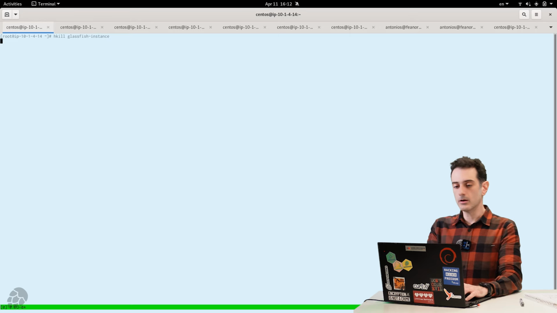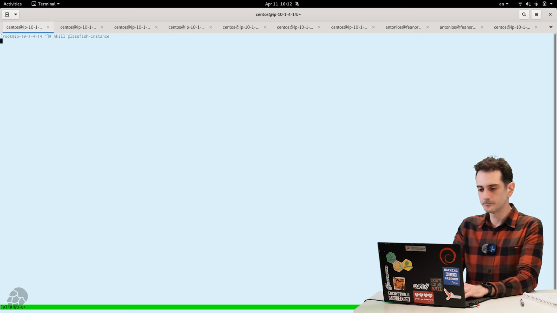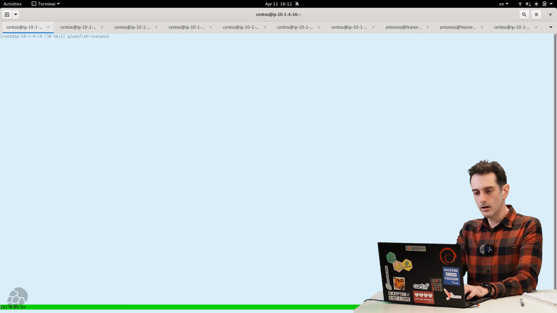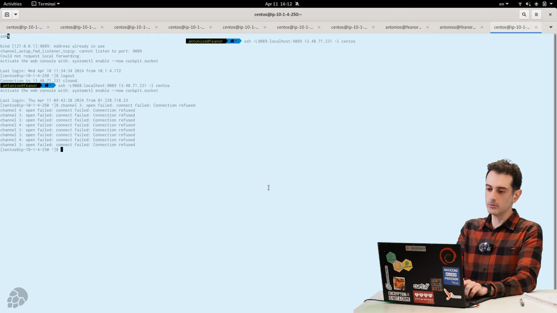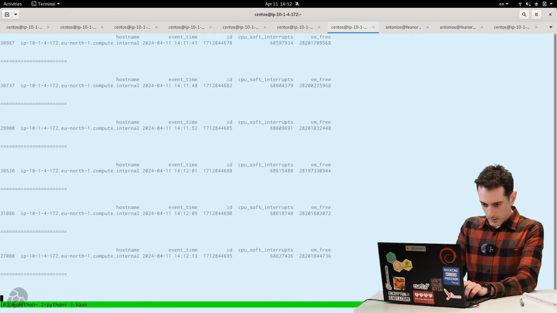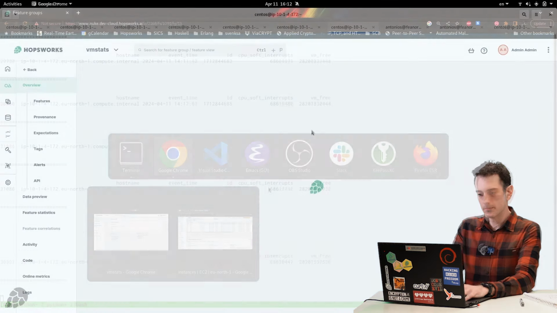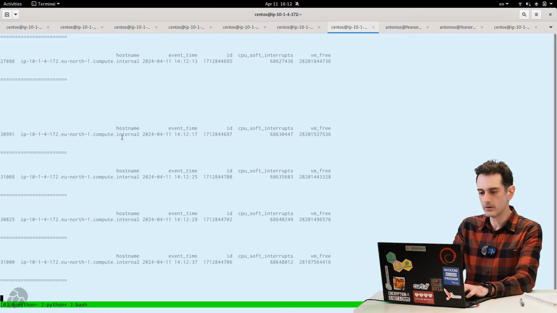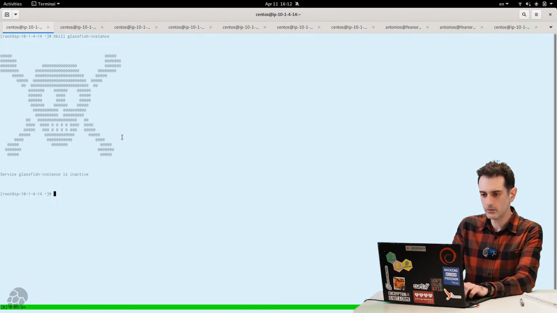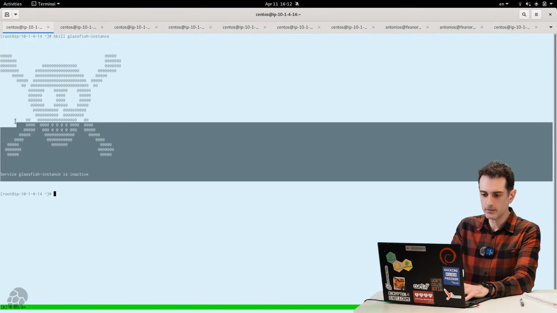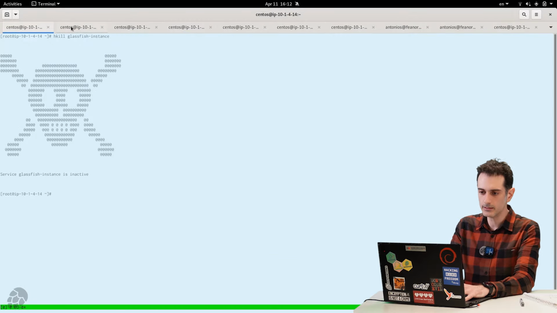So now we're stopping one instance of Glassfish. Normally the producer script will continue to work. The validator script will also continue to work. So the glitch that you saw here is because the server died. So it failed over to the other one. As you can see here, the server here is inactive.